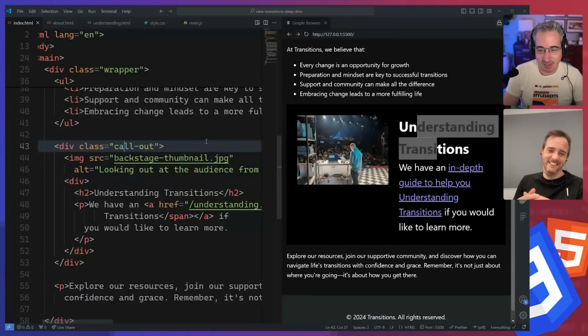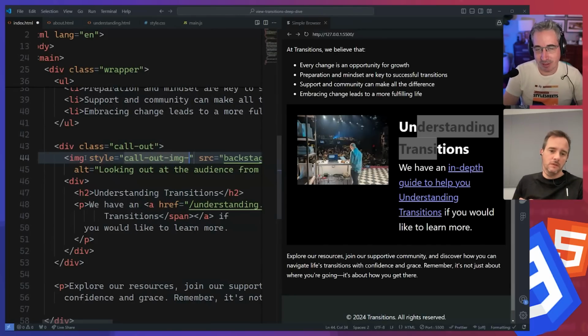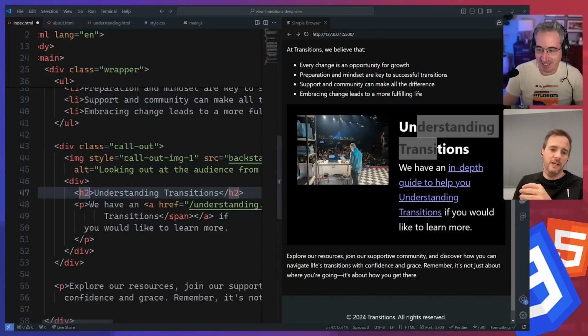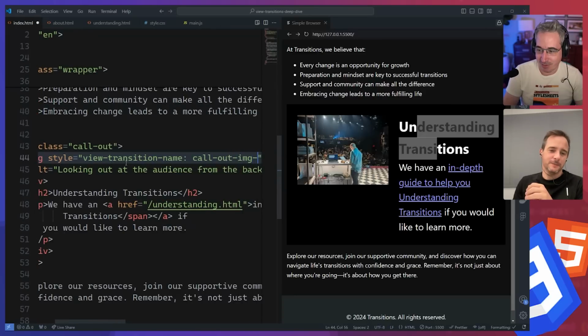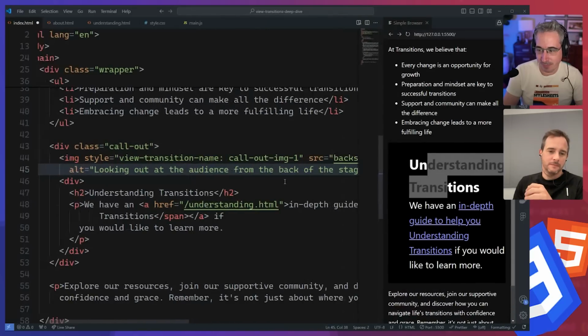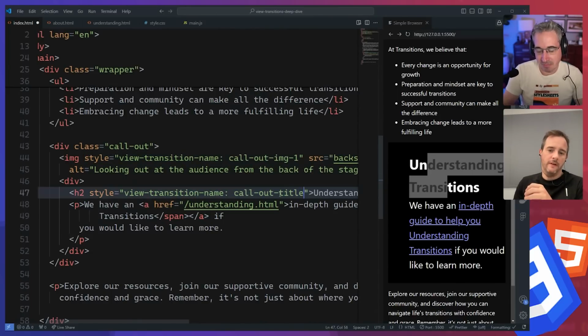We're not there yet. So if you were looping through, that would just give you a style equal to, we'll say callout image, and then the index would get put on there. So 1, 2, 3, 4 as the value for the view transition name property. View transition name. Yeah. I just destroyed it, so we'll call that again. I said callout image 1. There we go. So we'll just make sure everybody can see that. So just putting it as an inline style, and then we can do the same thing there. View transition name could be callout title 1 or something like that.